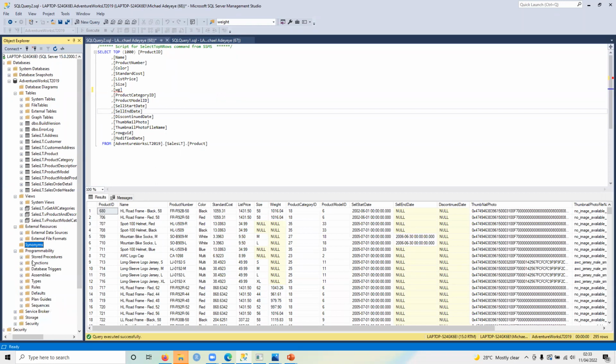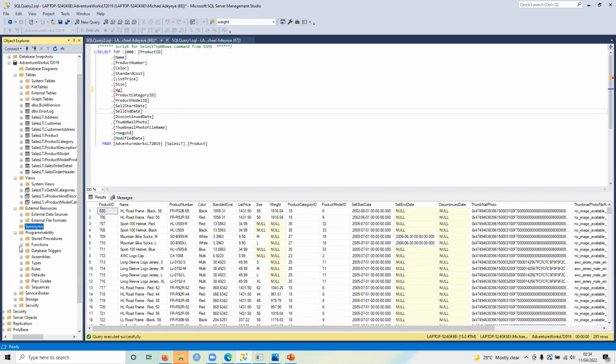Then under programmability, this is where you create SQL functions. Stored procedure is just to help you. A stored procedure is like VBA in Excel. You know what VBA does?